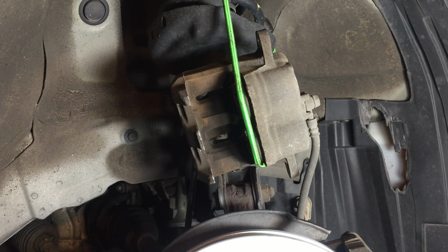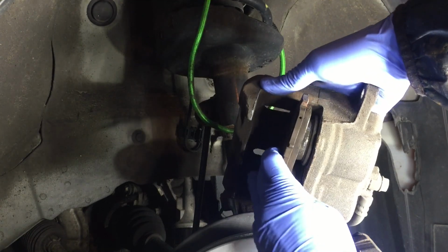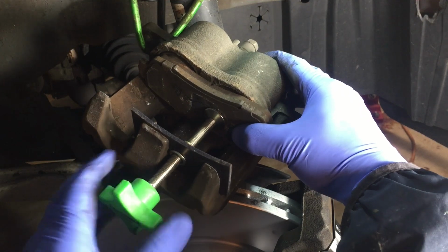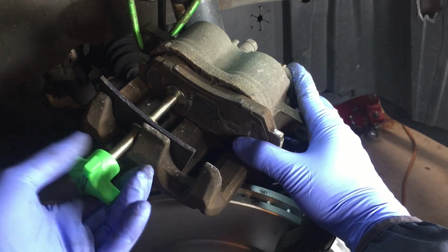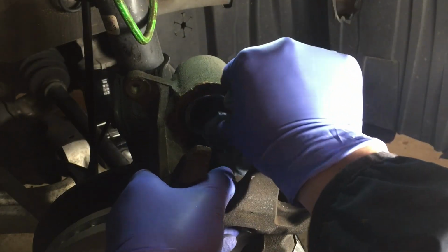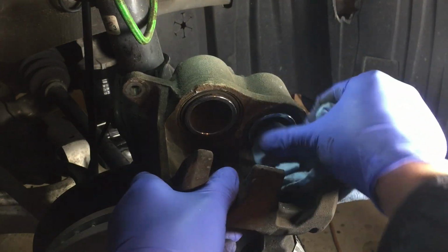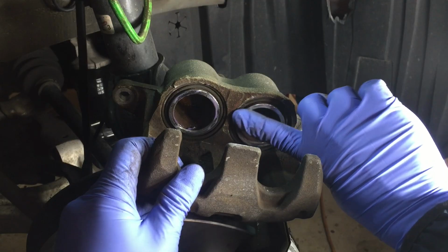We're ready to press the caliper piston and reinstall the caliper. Use the old pad and then put it on the piston with the pressing tool. Press them, push them back until they are both flush. Now I will clean the contact surface of the pistons a little bit and apply some grease there as well. Also check the boots. They are well seated in the boots. Should be good. Brake grease here.